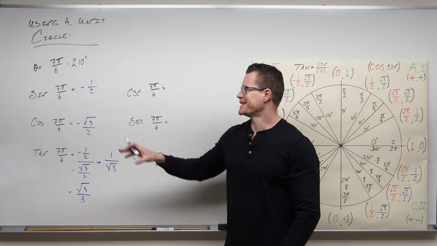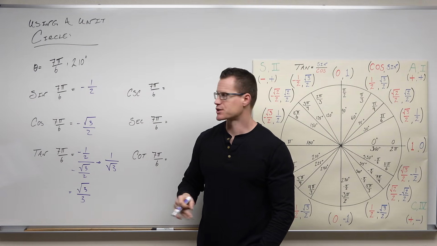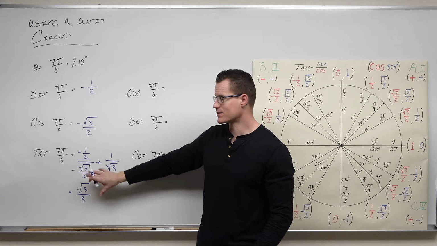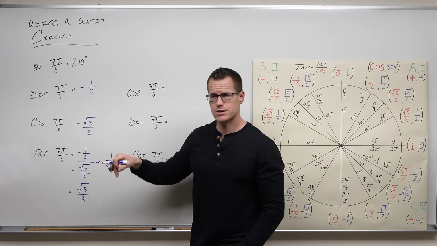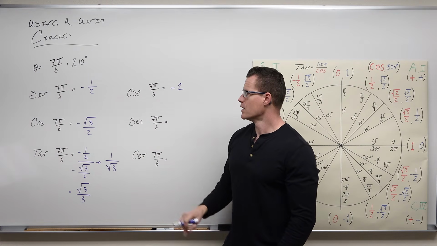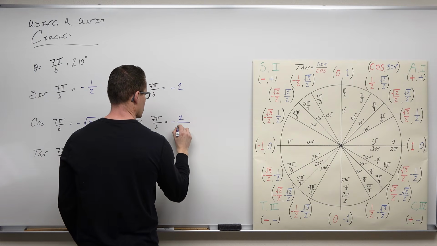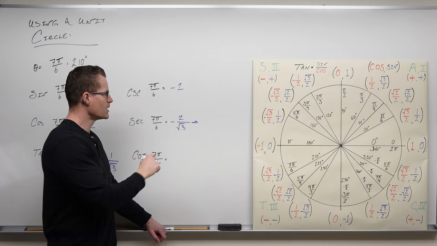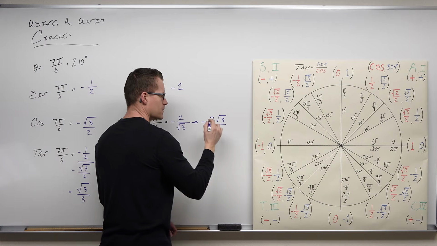Our reciprocals can be nice for things that don't have square roots in them, but for square roots, we typically have to rationalize. So cosecant, notice I'm not even looking at the unit circle. I already have that down. I have y, I have x, I've got the division of those two things. Reciprocate, don't change the sign. We're going to get negative 2. Reciprocate, don't change the sign. We're going to get 2 over the square root of 3, negative. Can you tell that you're going to get really good at rationalizing denominators? Multiplying by square root of 3 over 3, negative 2 square root 3 over 3.